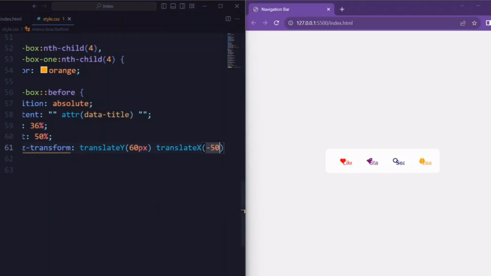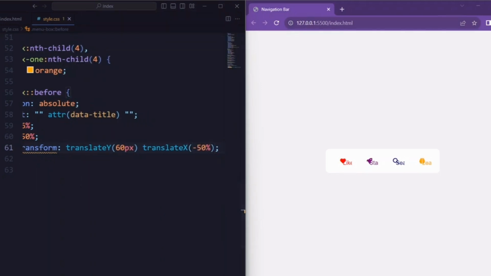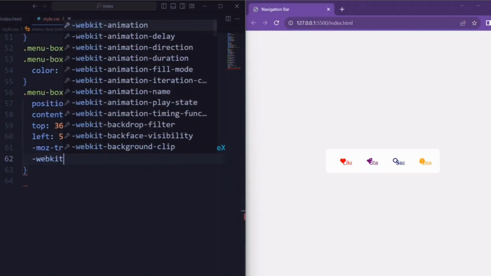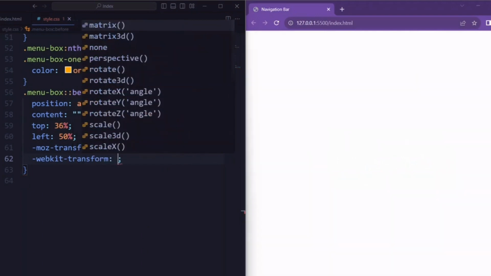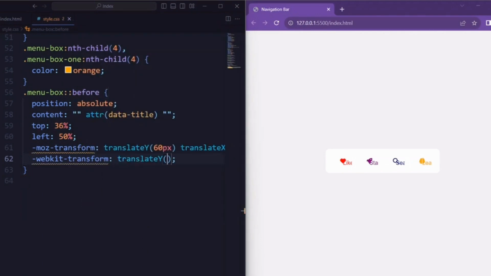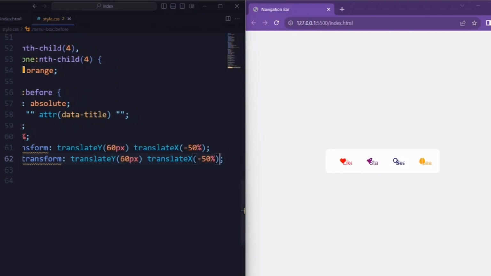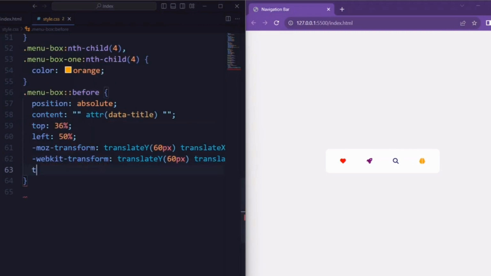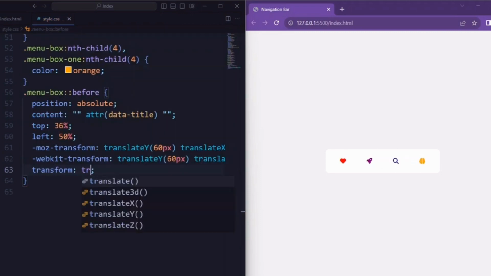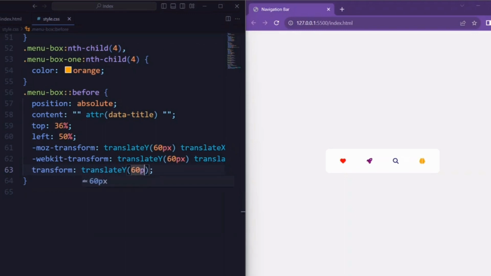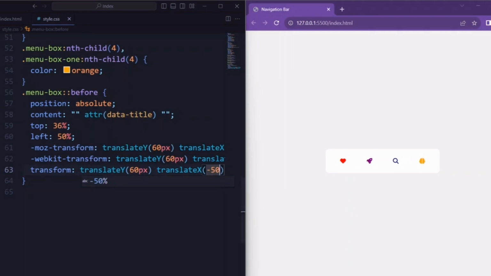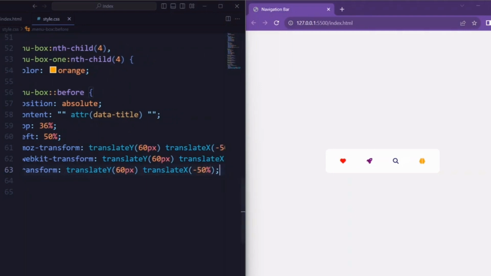Moz-transform is set to translateY 60 pixels and translateX minus 50%. WebKit-transform is set to translateY 60 pixels and translateX minus 50%. Next we set the transform to translateY 60 pixels and translateX minus 50%.